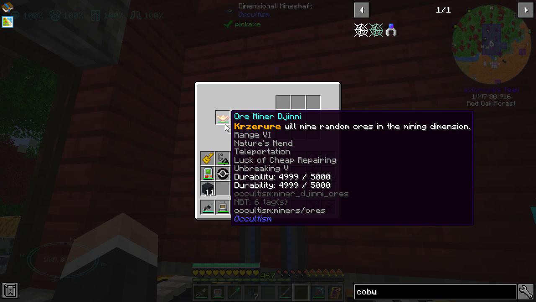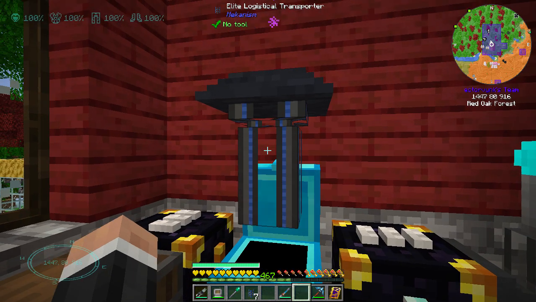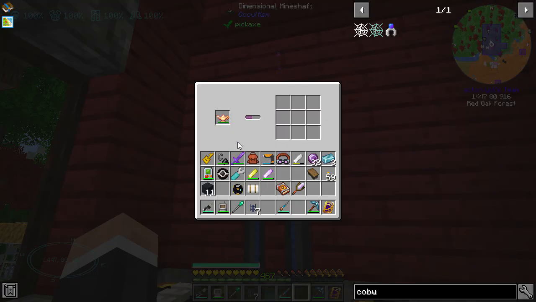Look at that. Look, the durability has now gone to 5,000. That is interesting. So, I would imagine that means that I could put mending on this, right? Surely. And then just keep doing it like that. I feel like that's super cheeky, and maybe not at all what was meant to happen, but that's actually pretty good now.